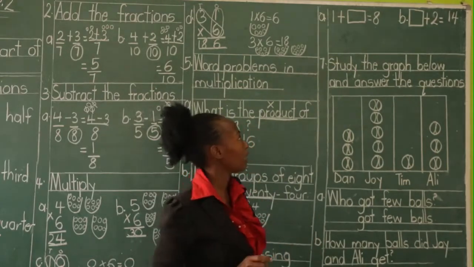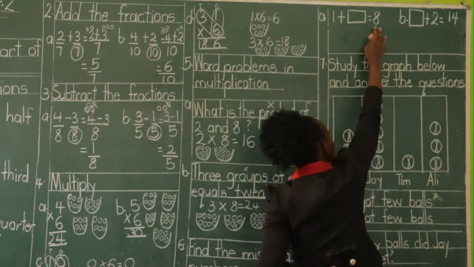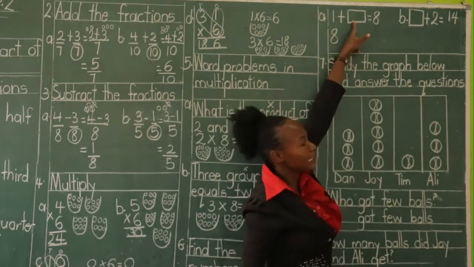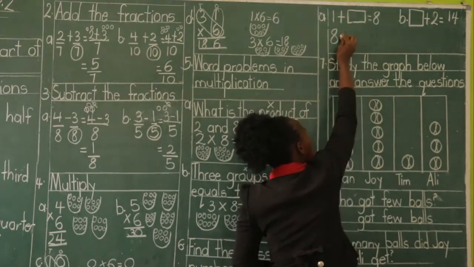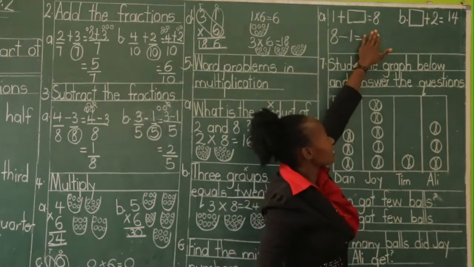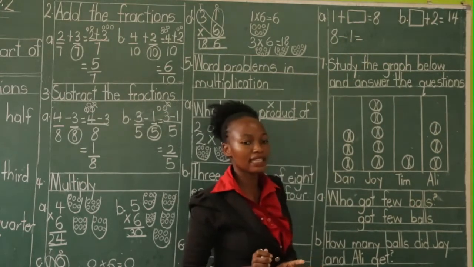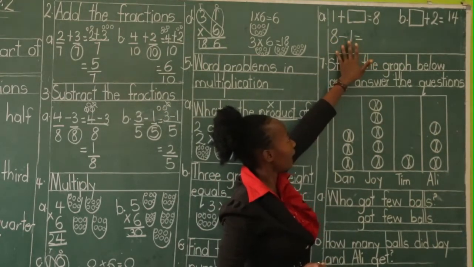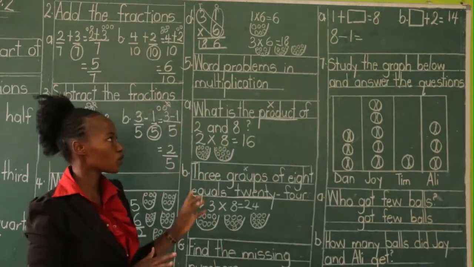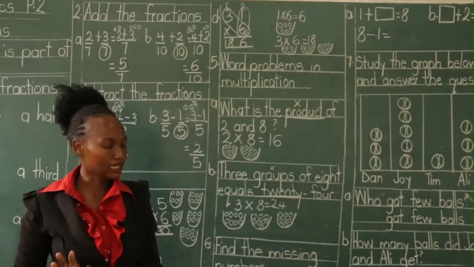Now what do we do here? We get this number here, this bigger number, this answer which they've already given us, 8. Since we want to find out the answer here, we take away this number here, 1. Get 8, take away 1. That's how we are going to find the answer here. Well, let's do it practically here. If they've given you 1, 1 plus the number which I don't know will give us the answer to be 8.